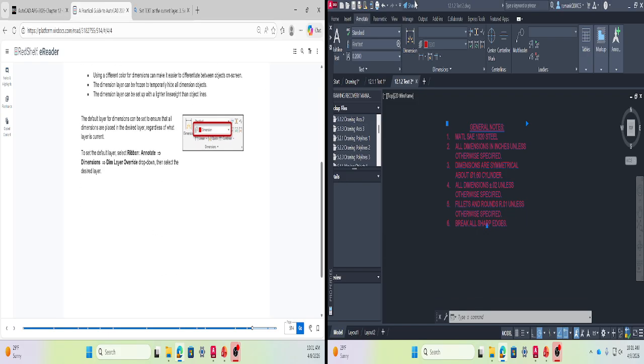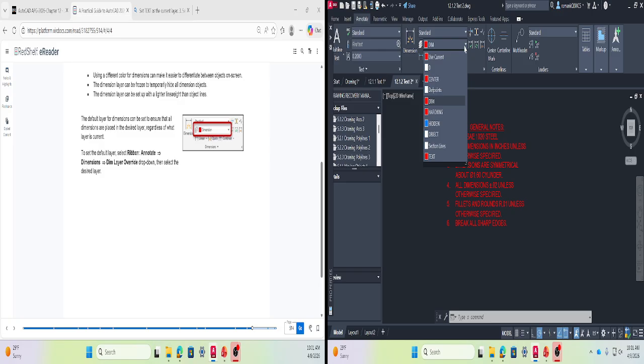All right, so where are you going to change it though? You're going to change it in the Annotate tab, where you have the multi-text line which we learned. Next to it, it has a dimension, and on the dimension tab, it has options to choose whatever layer you'd like to use for dimension. Now obviously DIM is a short form of dimension. In this particular one, they chose the dimension layer DIM, right?